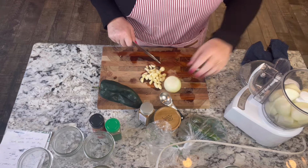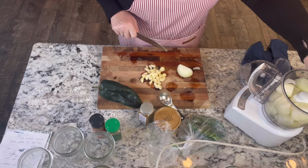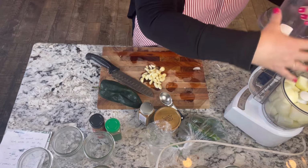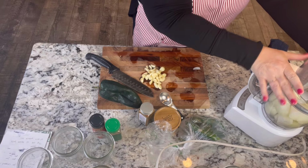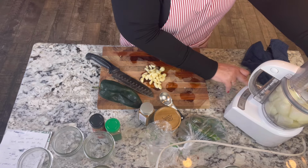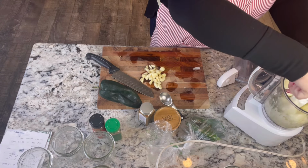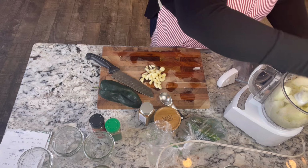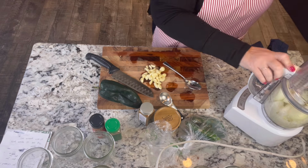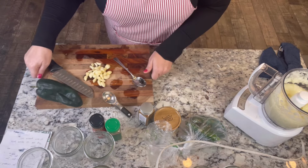I guess any chopped onions, I don't know. We'll just figure this out as we go. I'm going to process these till they're pretty finely chopped. Probably put too much in here at one time. All right, I think that's pretty finely crushed up.